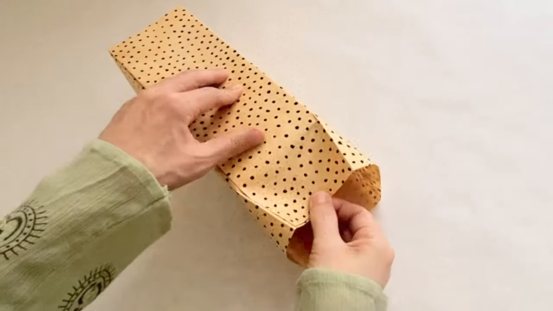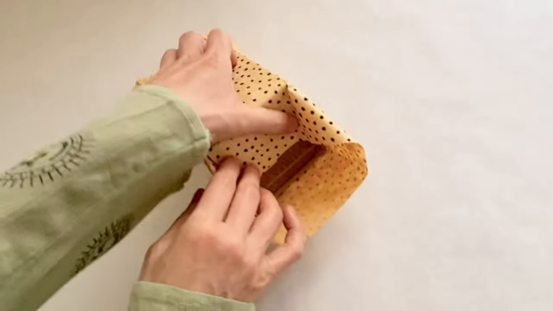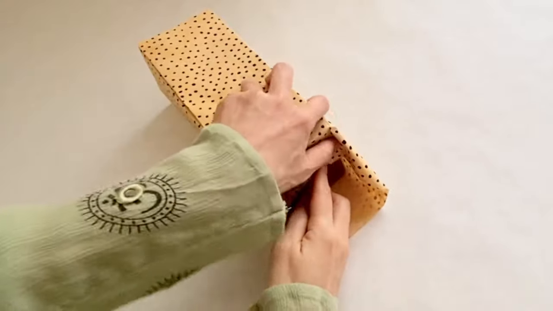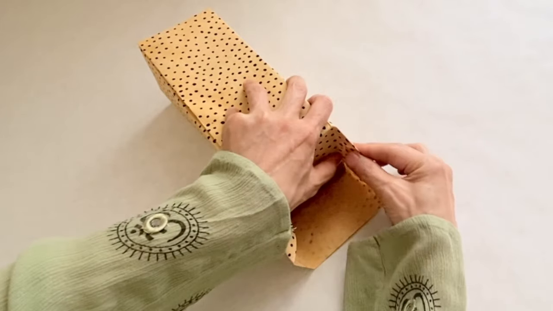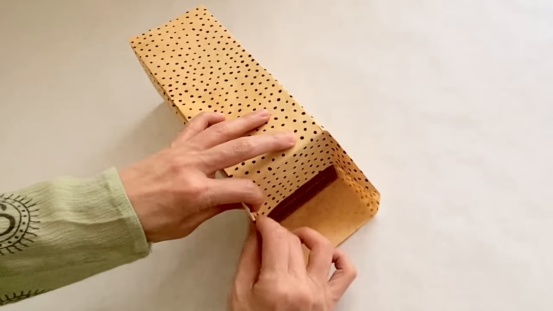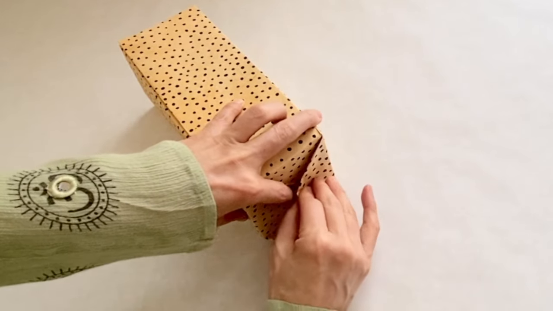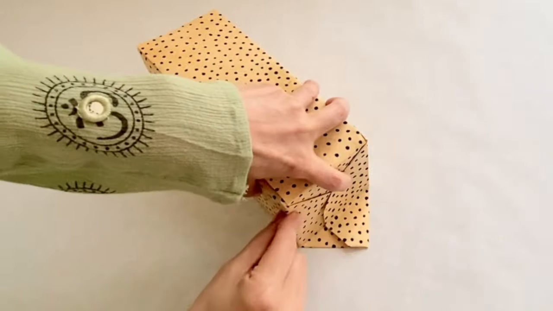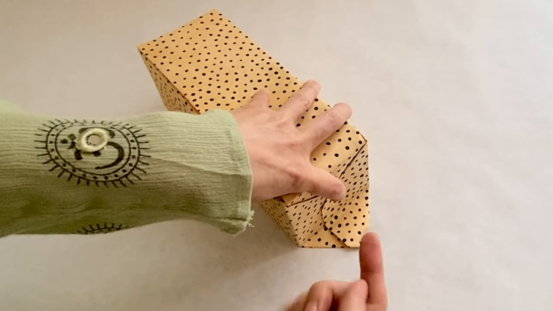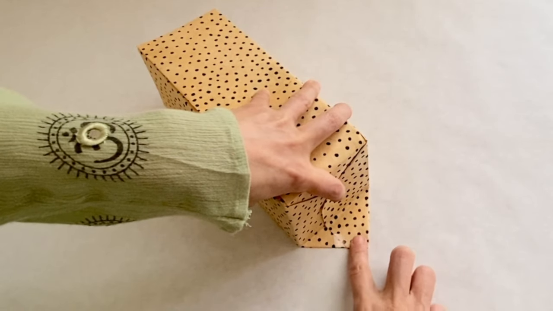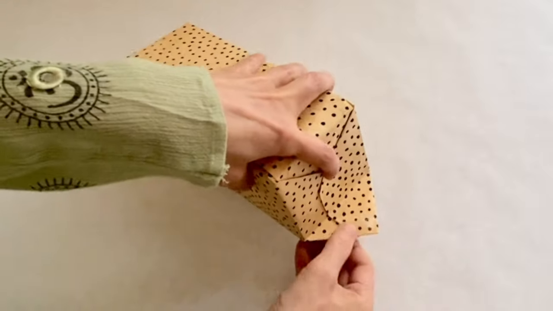To close the bottom, fold the top and then the sides. Fold all corners to the end. Make sharp creases at the corners, then pull up the bottom, flip, and close it with double-sided tape.